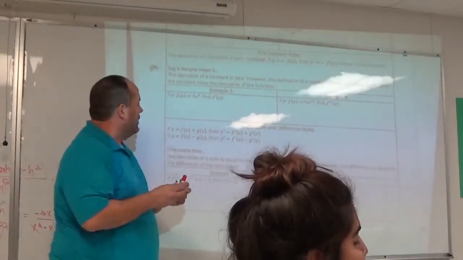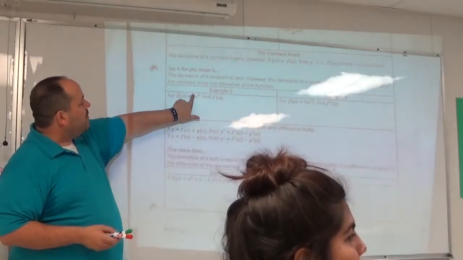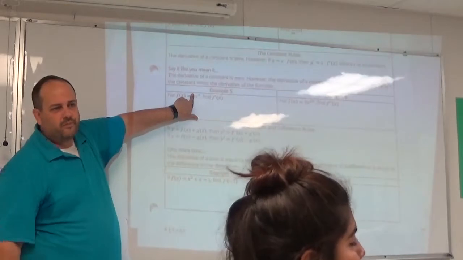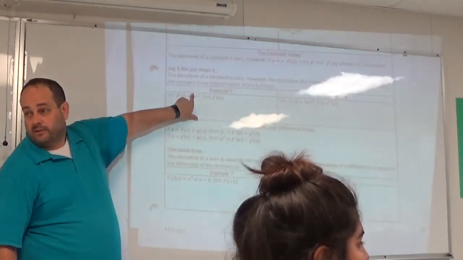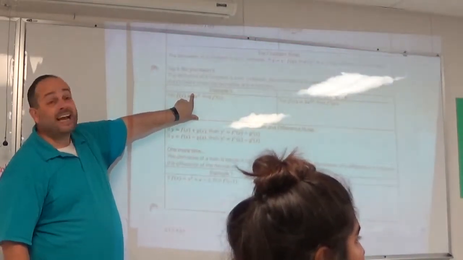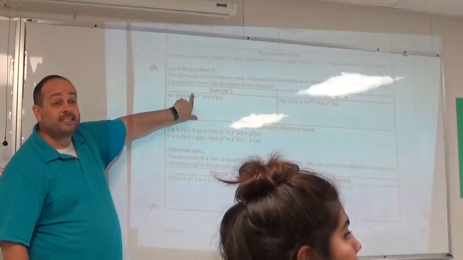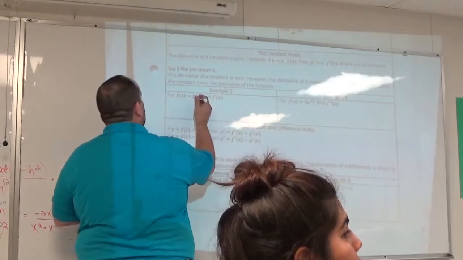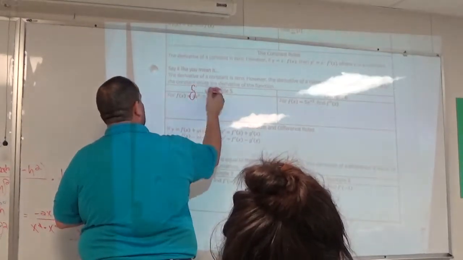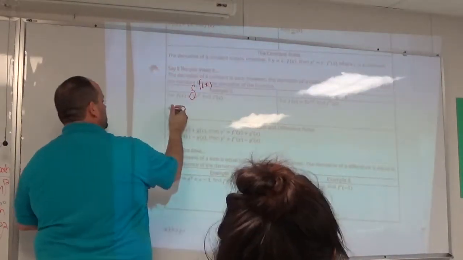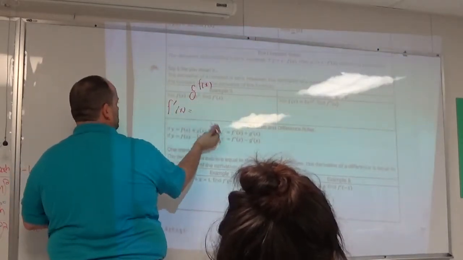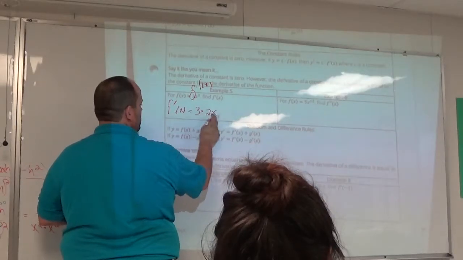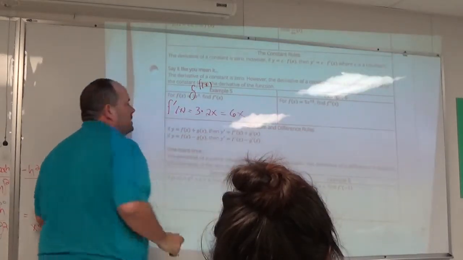Okay, so here we go. I would hope everyone's like, hey, wait a second. What's the derivative of x squared? We know this now. We have skills. The derivative of x squared is 2x. That's the power rule. But this is a constant. 3 is a constant times a function. And the rule says it's just going to be the constant times the derivative. So 3 times 2x, which is going to be 6x.